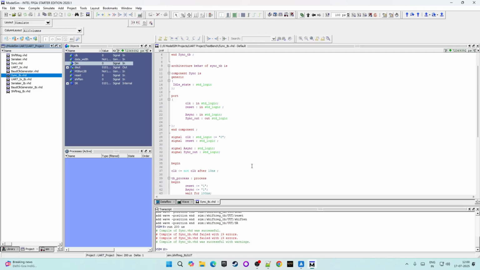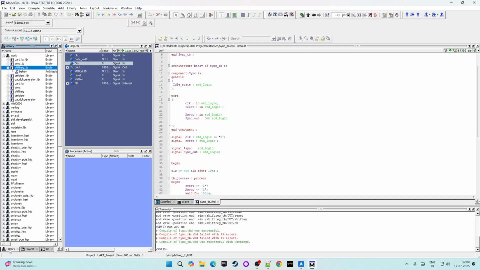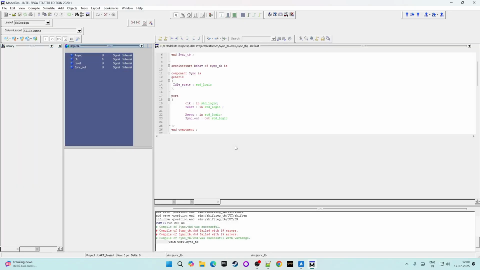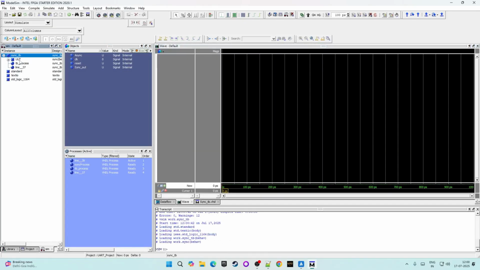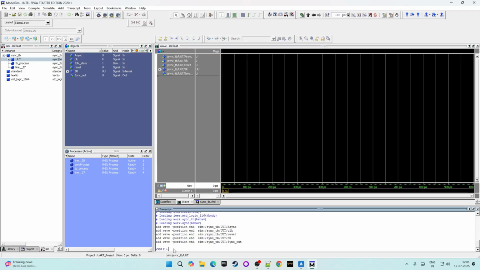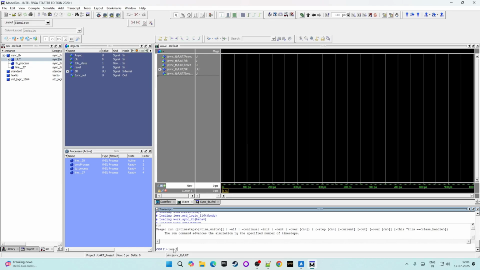Now this is the time to simulate our VHDL code, and let's see the results in the waveforms. Okay, so we'll go to this library tab and we will see this sync_tb. So right click and click on simulate. Okay. So I am interested in this UUT. So what I need is this async, clock, reset, and sync out and SR as well. Okay, so let's drag them. And now we will run our simulation for 300 nanoseconds. Okay, and I think that is enough time to complete all of our test scenarios.